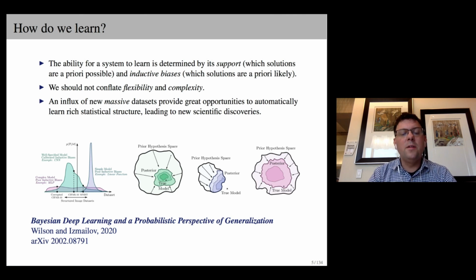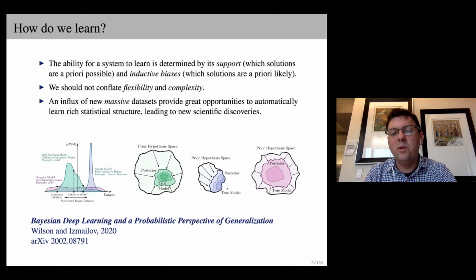In this figure, on the left panel, we have the same diagram we had on the previous slide. In the other panels, we see what happens as these different models are exposed to a given data set. In green here, we see in the second panel, the model with large support is able to contain a good ground truth description of reality, but it has well-calibrated inductive biases, so it efficiently collapses down onto that good description of reality.